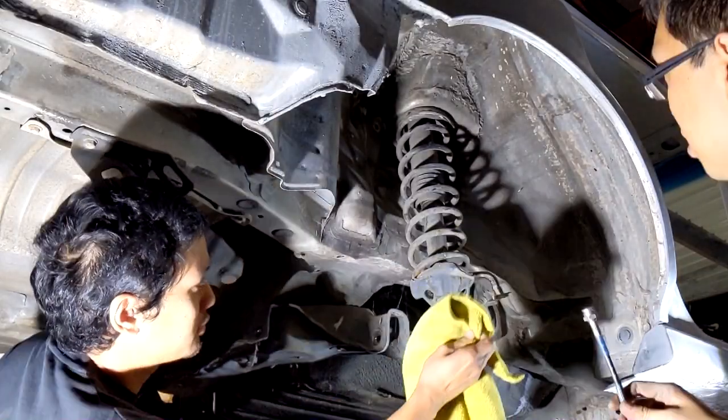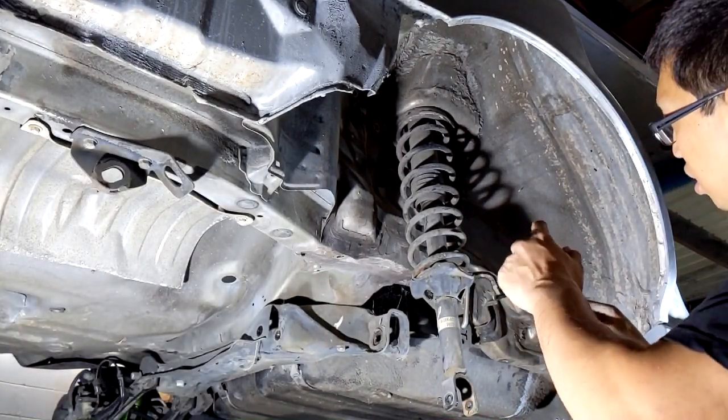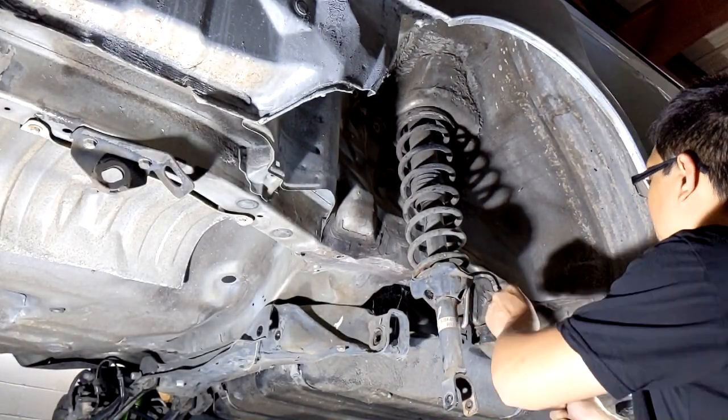So what I'm going to do first is I'm just going to go ahead and start tightening up the lines of the stainless steel line.